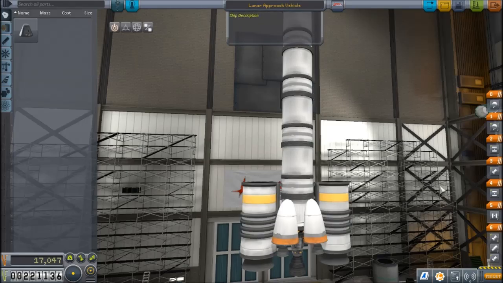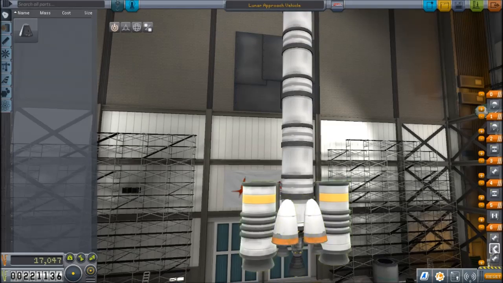It happens in sequences. So the bottom stage, what you're seeing is highlighting as I'm hovering over it. That first thing to toggle or to trigger will be the big engines, the center engines, and the outer engines. That's going to be your first stage.